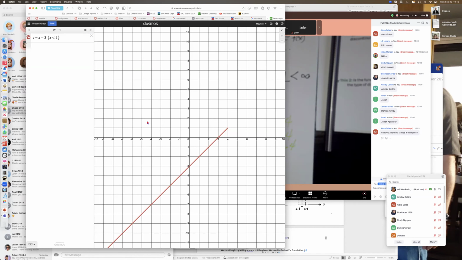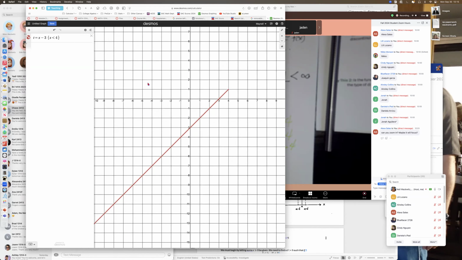Can y'all see that graph? Yes. Okay, groovy. Oh, I don't know why I put T. That should have been a Y. And then y is equal to 2x minus 7. Again, I just spaced one space over, and I'm putting braces. Within those braces, I'm going to put x is greater than 4.